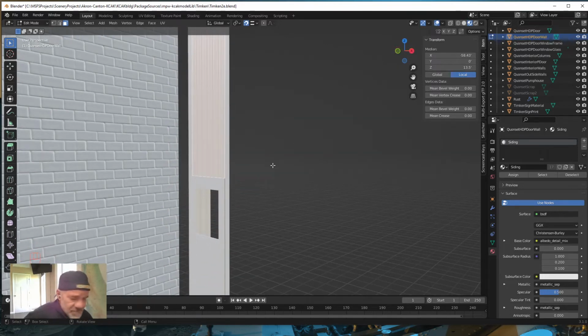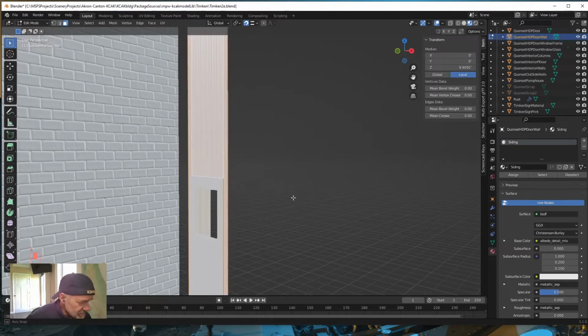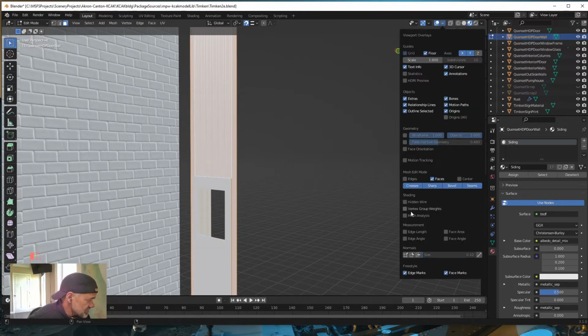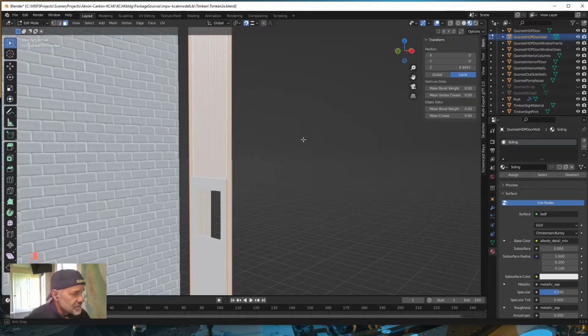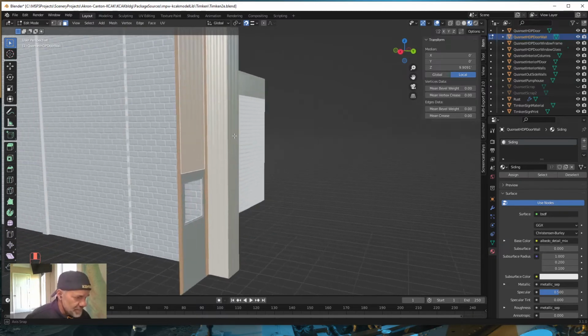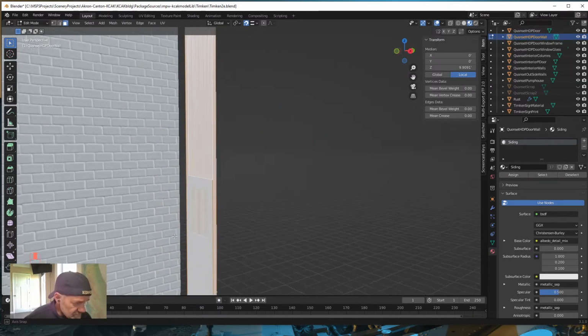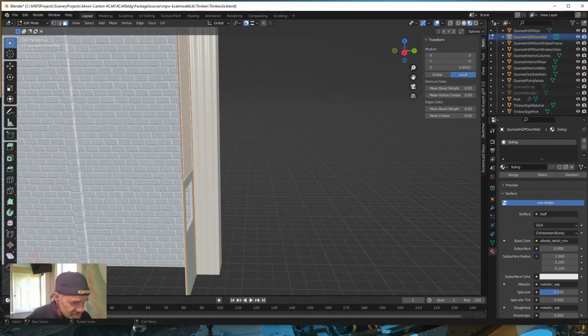So what I'm going to do is I am going to select all. I don't have to select all, but I'm going to. I want to see which way those are orientated. Yeah, they're orientated the correct way. Actually, they would, because I applied the texture there. I need to give this wall some thickness, but it's not going to be as thick as the concrete.